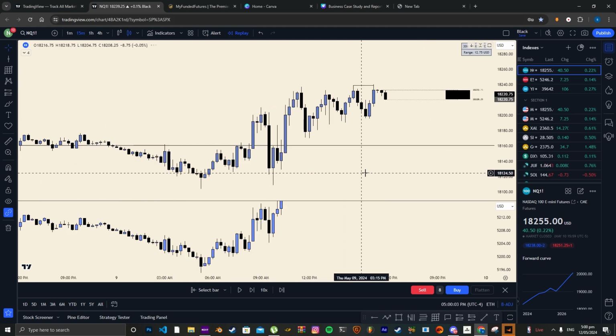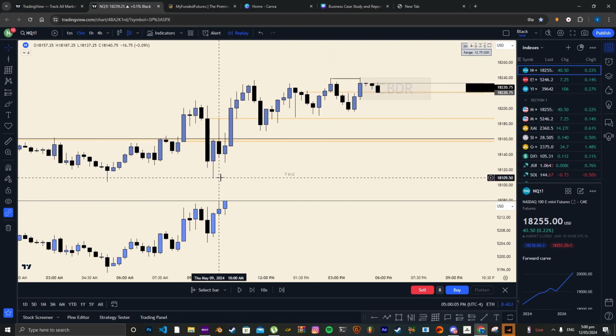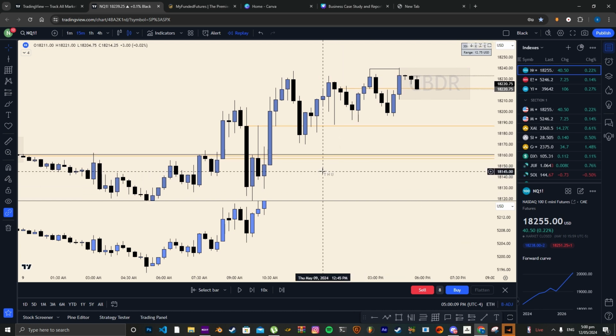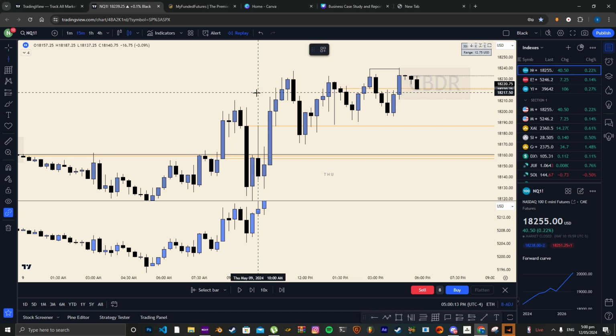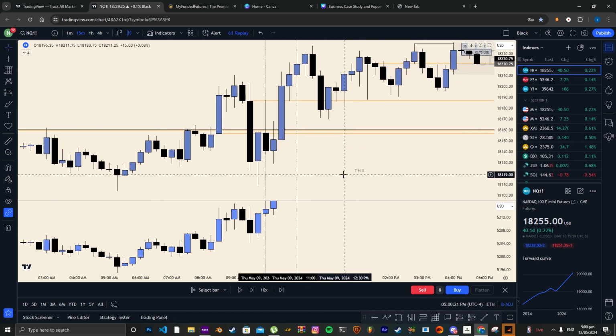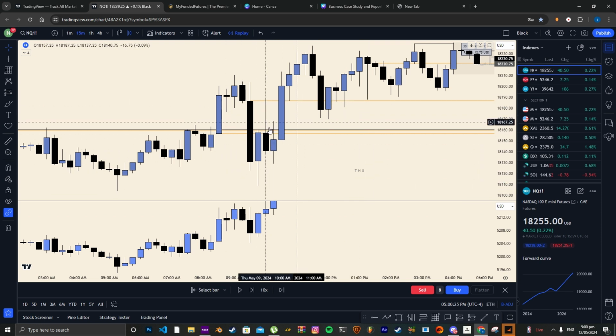So moving on to the 15-minute, what we are going to do is wait for an opening range between 10 o'clock and 10:30, right? So let's mark out our 10 a.m. candle to our 11 a.m. candle. And what can we see? What can we see here, right? This is a range. Do you see this range? This right here is a range.